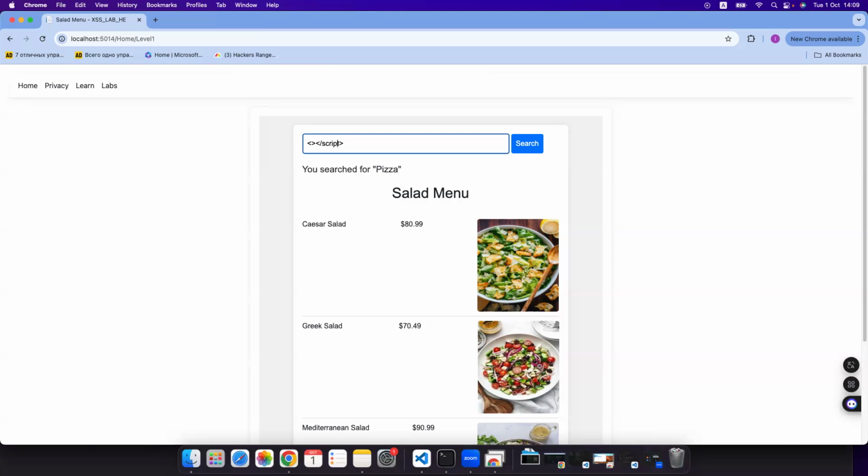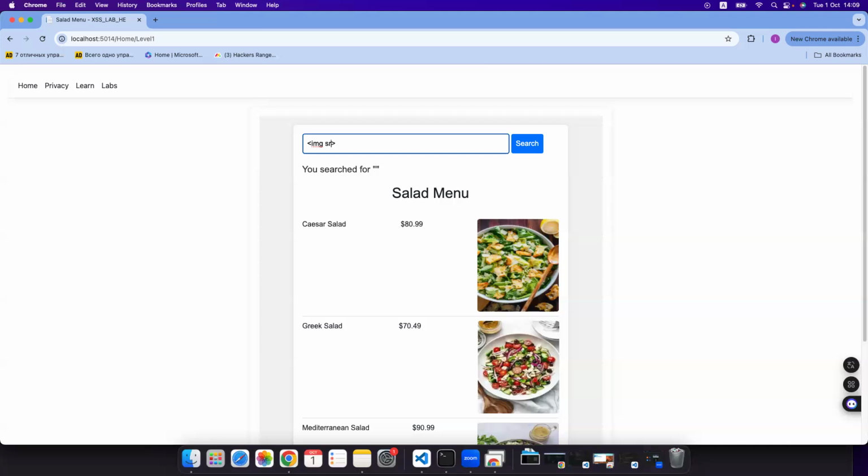Through the injection point, I'm going to try to send a payload. I'm sending a basic script tag, script with an alert. If I can trigger the alert, then I can solve the lab. So let me try to send a script tag. Didn't work. .NET MVC does not accept script tags as user input. So let me try to do something else.